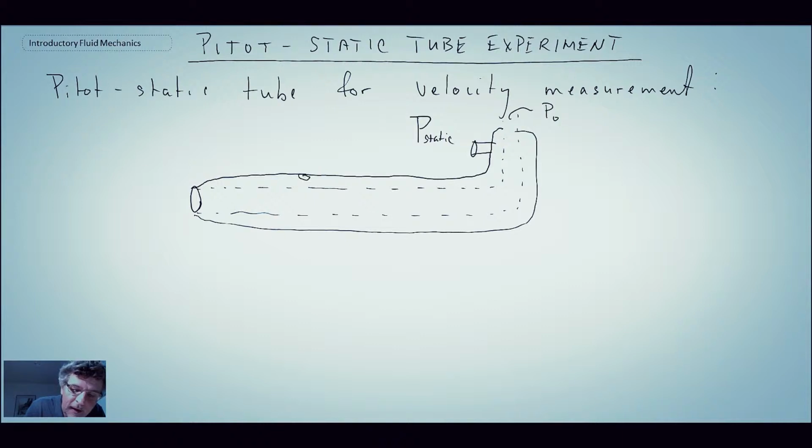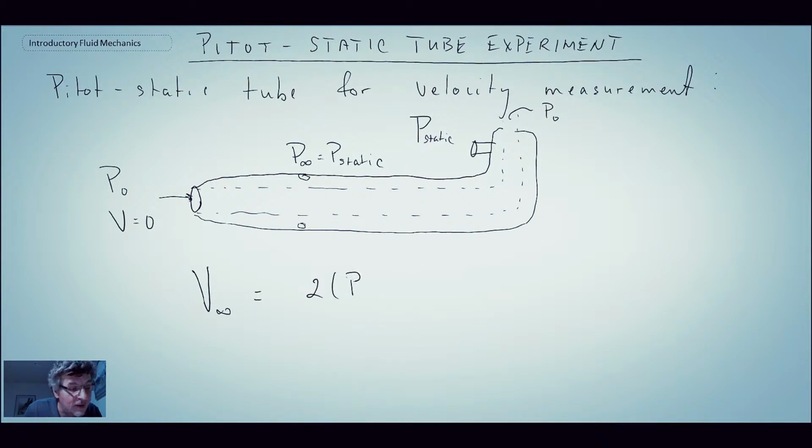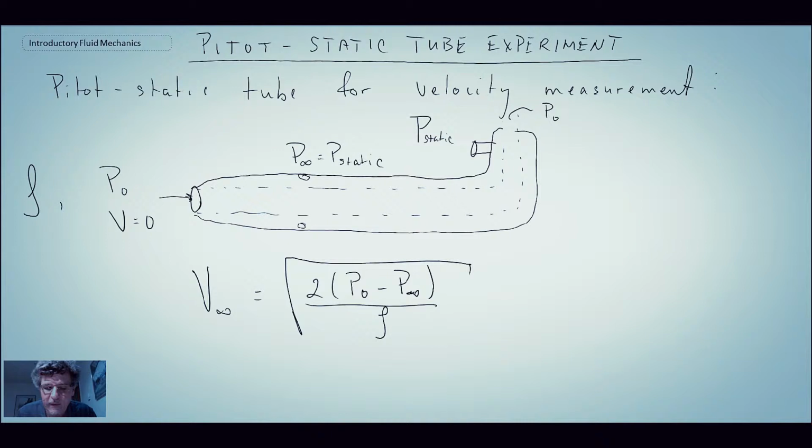And in the side of the tube itself, there are going to be holes, and that enables us to measure the P static. And then up here, the flow is going to stagnate, and so that's where we're measuring P naught, where velocity goes to 0 along a streamline. We saw in the last segment that we have a way to calculate the velocity based on the pressure measurement, or the difference in pressure between P naught minus P infinity, divided by the density of whatever fluid we're looking at. So that would be rho of whatever fluid. If it's air, that would be the density of air.